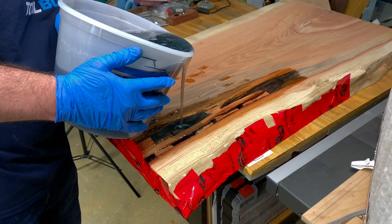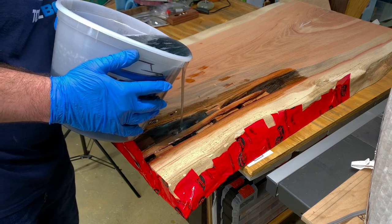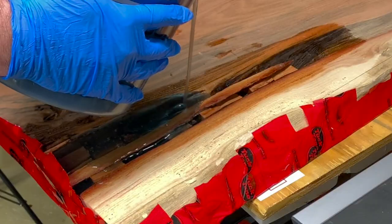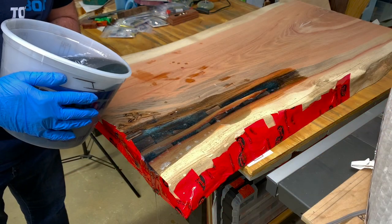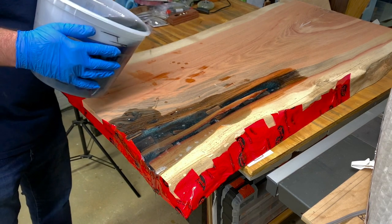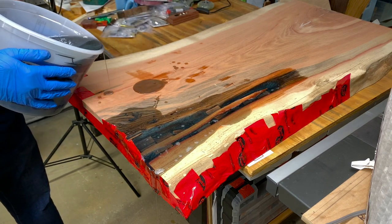As you can see, the viscosity is very thin. It's very runny, which is great — it will get into all the crevices and holes and cracks. And it may take a few minutes to work itself through all the various areas, especially on this piece where all the bark was in that big larger crack. Then I'll go back and do another little pour to even it out and make sure it's at the right level.